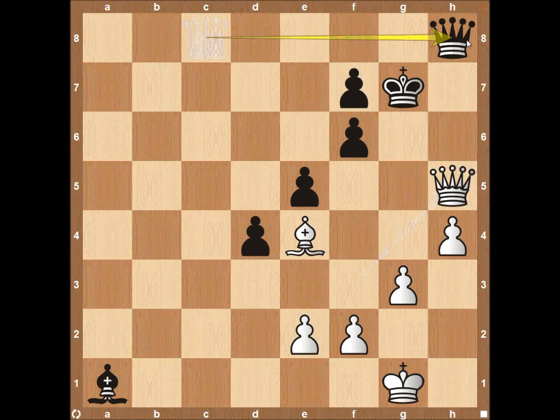So the queen's going to come over here to h8. Now black would actually want to exchange pieces off. And why is that? Because as we talked about, black has a dark square bishop and he has all of his pawns on dark squares. And that's exactly what you want when you have opposite colored bishops going into the endgame.